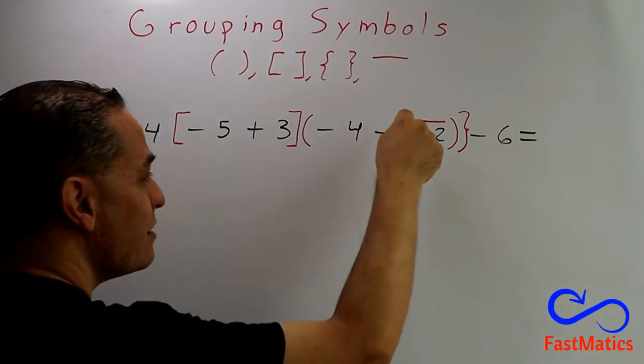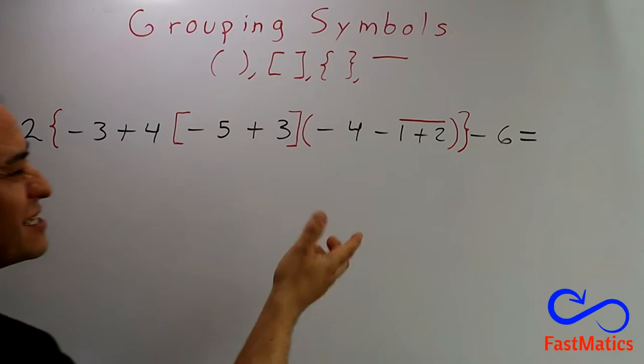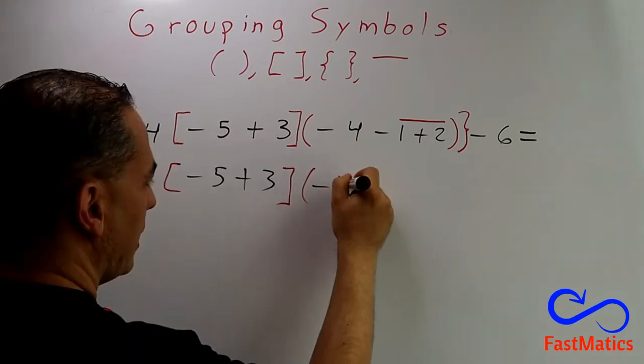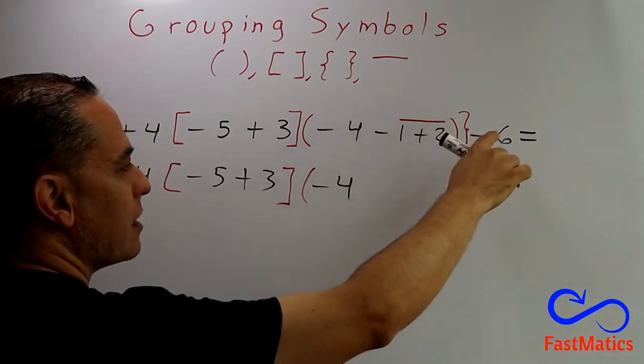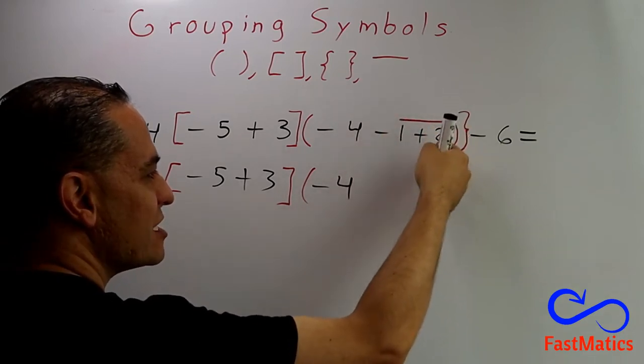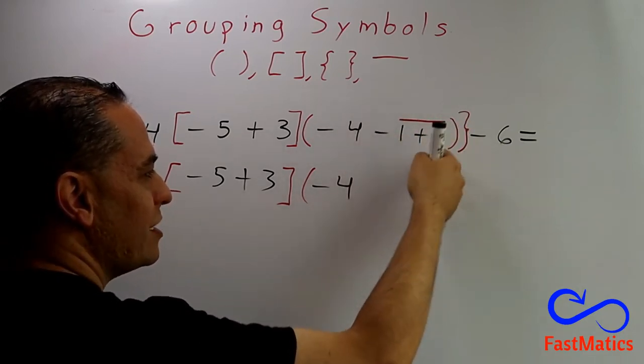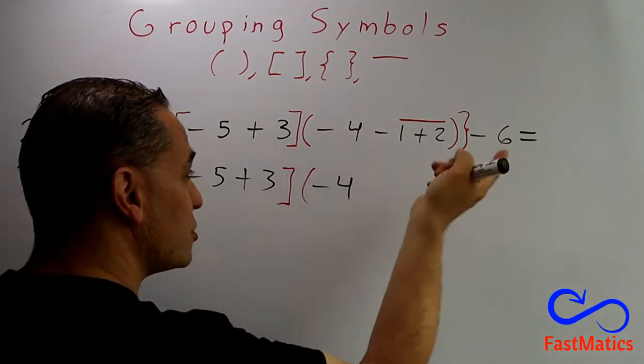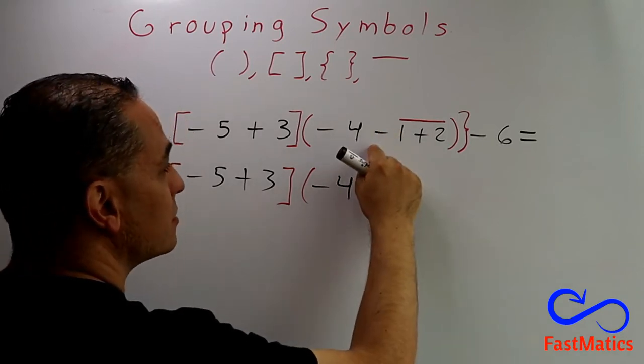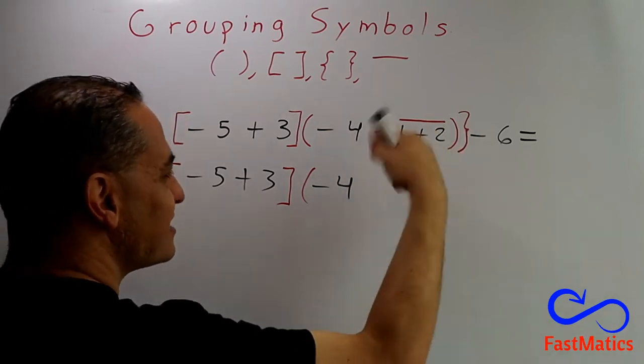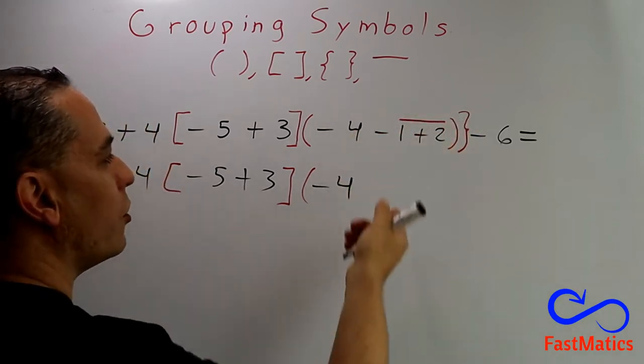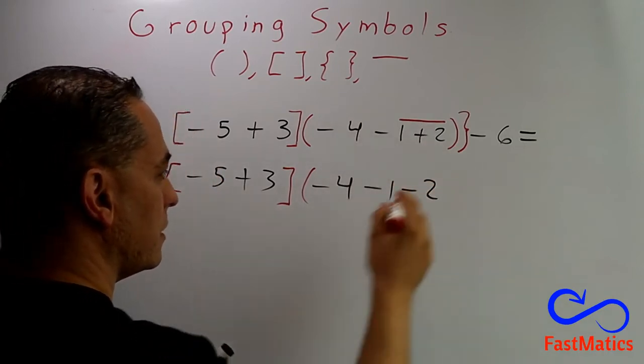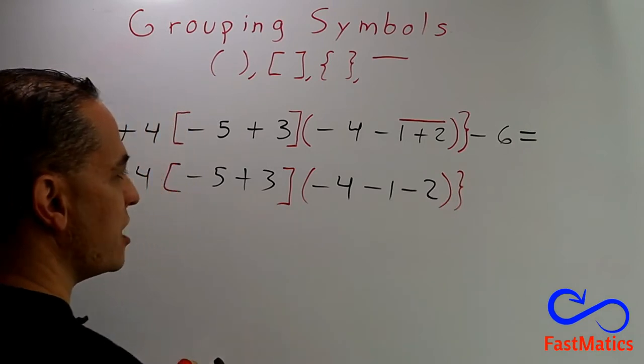First of all, we are going to eliminate this symbol. Imagine it is like a parentheses. It is the same thing. So, we copy everything, and we want to eliminate the bin column. When you have a positive or a negative sign before a parentheses, you have to multiply the sign outside the parentheses by the signs inside the parentheses, or the bin column, or the braces, or the brackets. Negative times positive, negative 2. And that's it. I have eliminated the bin column.